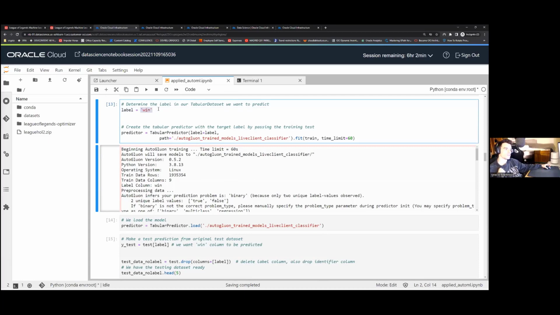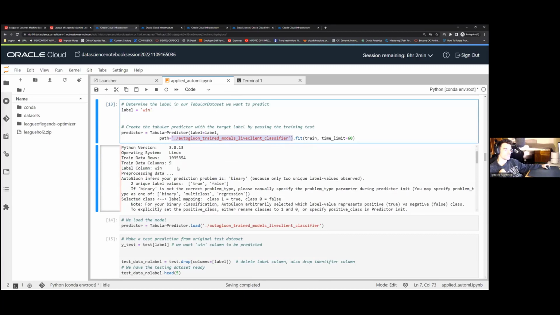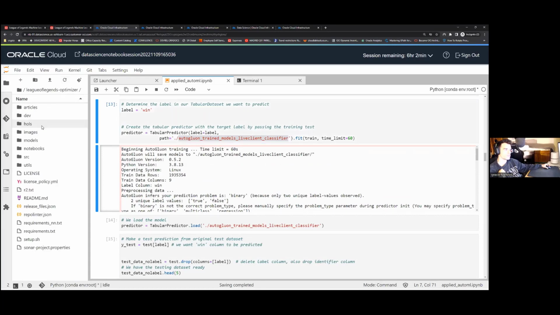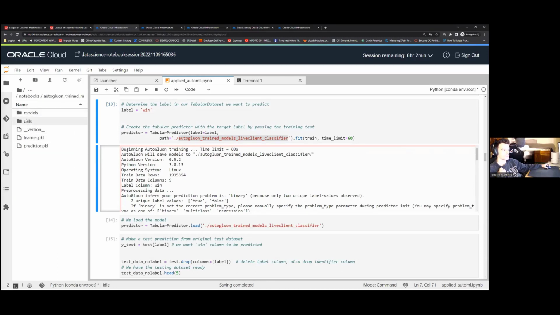Just specify a list here. I'm going to create a tabular predictor, and then I'm saying, okay, please save all the things that you're doing, and this is going to create a directory. We're going to go through this, but this creates a lot of things.